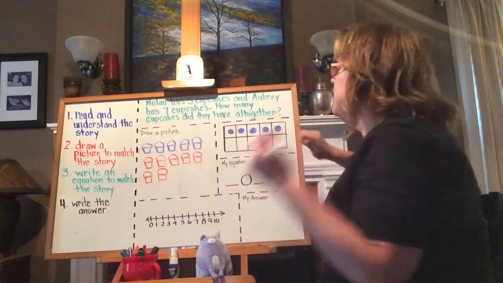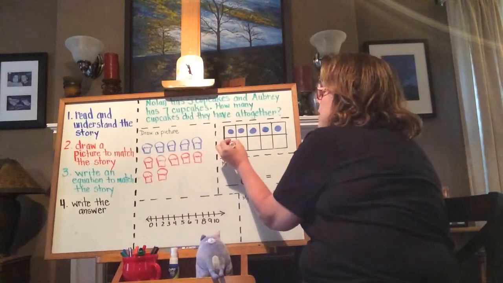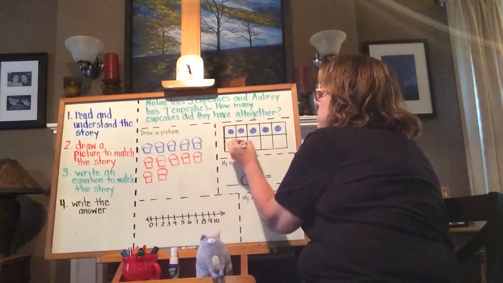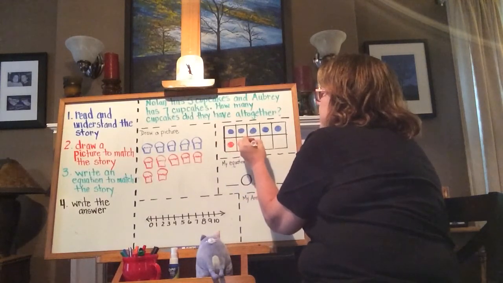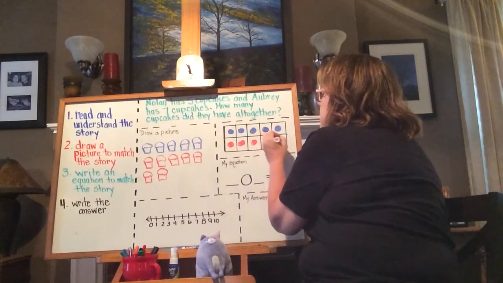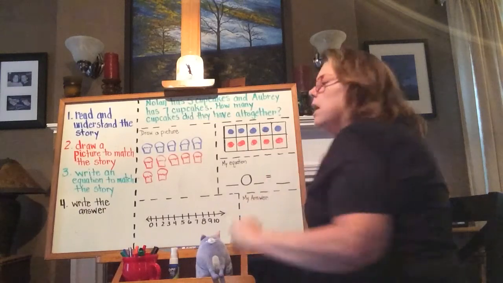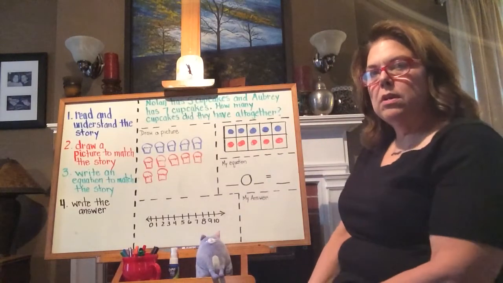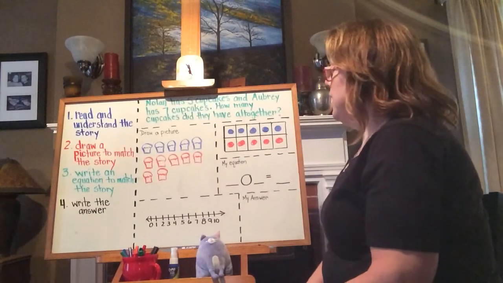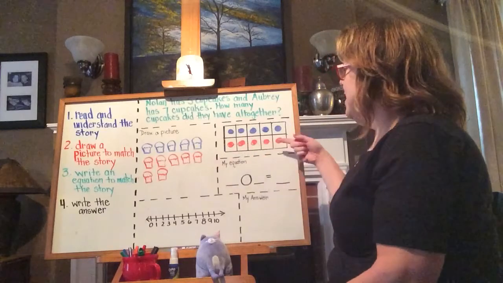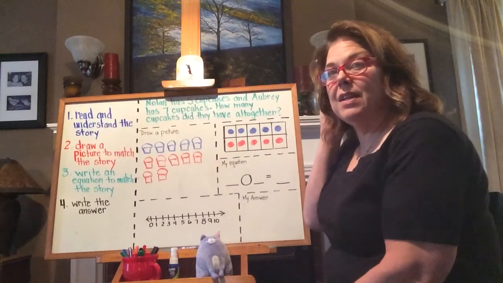So I'm going to switch to my red and do 7. So let's get 7 on here. Ready? 1, 2, 3, 4, 5. Uh-oh, I ran out of squares. What can I do if I run out of squares and I still need to go, because she only put 5 and she needs 7.